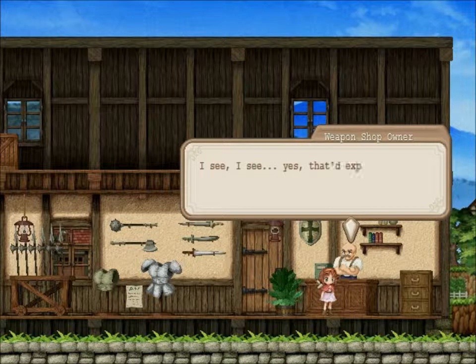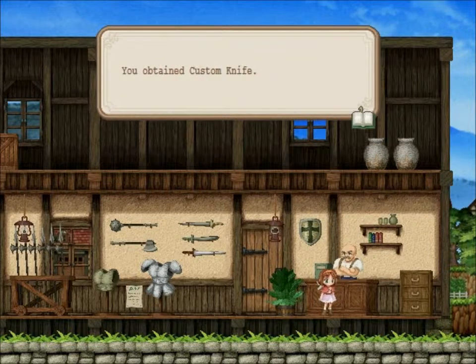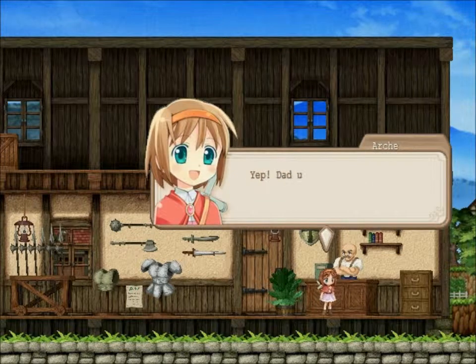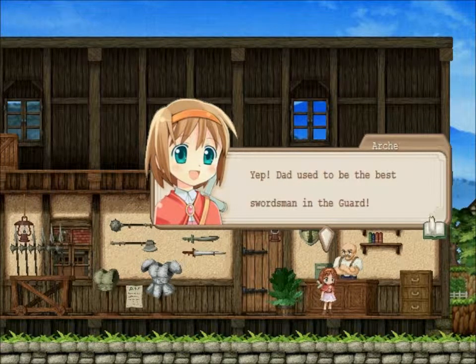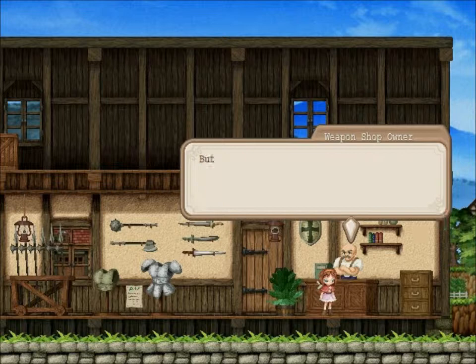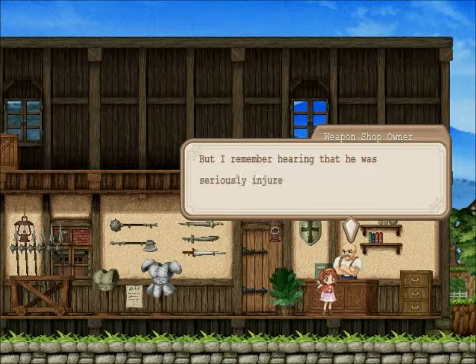Pay attention, there's going to be some story input in here. See? Pay attention. Now, I haven't played through the game, but I'm assuming this is going to be a plot point later.